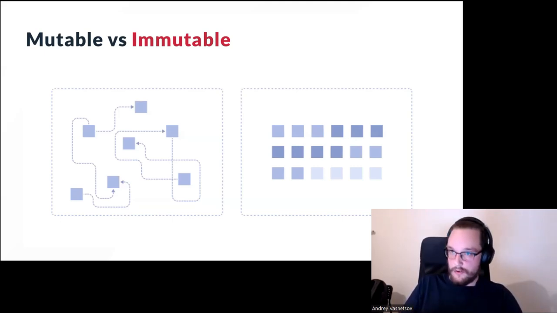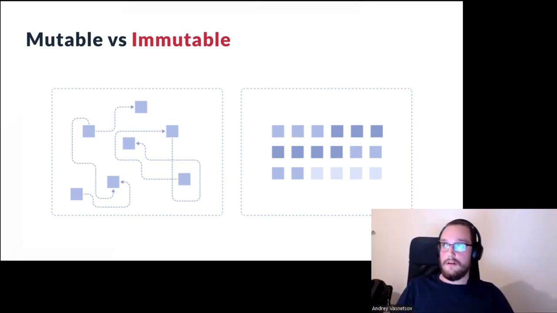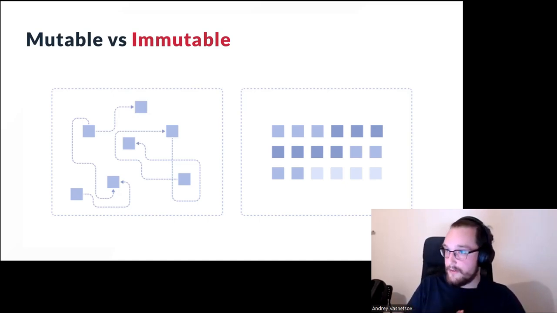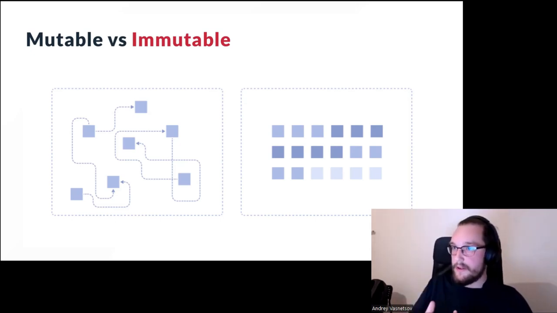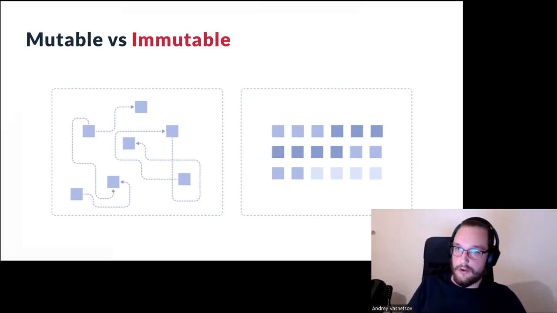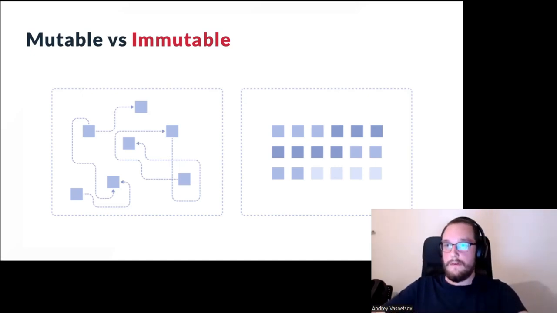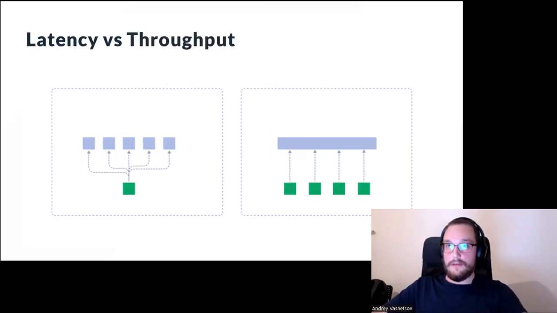Loading immutable data structures is also much faster because you don't need to perform any kind of deserialization. You just copy a raw chunk of memory from disk and that's it. Or you can even do memory mapping, it's even faster. On top of that, we can further compress data using such techniques as delta encoding, as variable byte encoding, and so on. And the total combined effect of this optimization can make immutable data structures an order of magnitude more efficient than mutable ones.